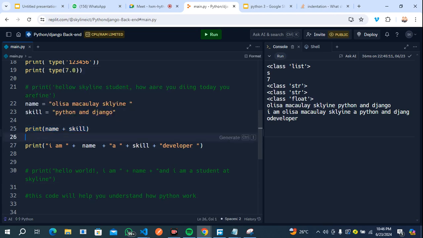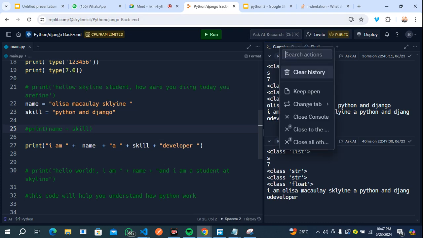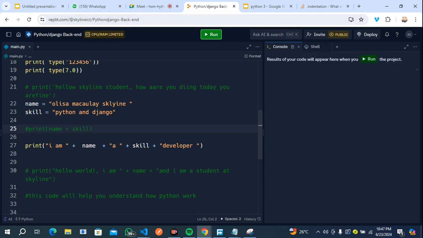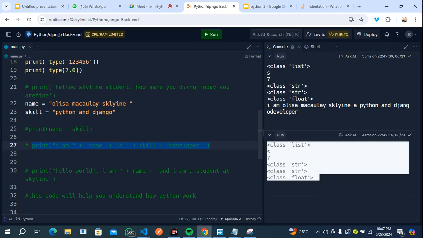So immediately I come back to this place and then put the hash key. The minute I run this code, I notice that the code is no longer running. So let's clear our stuff, then let's try to run the code again. You notice that I am blah blah blah. Okay, then comment on this again, then run it again. You notice that the code is no longer running, right? So that is where you can achieve that.